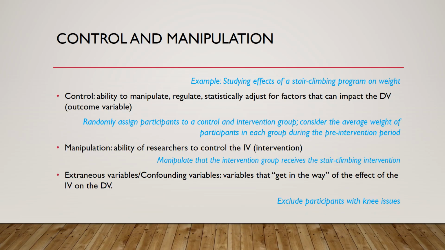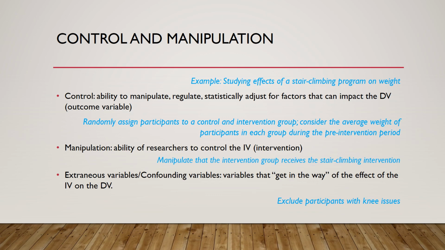Or maybe some new legislation is passed that reduces funding for public transportation, and my intervention group now has a harder time coming to my stair climbing classes. Again, keep in mind, there are always potential unforeseen circumstances that could affect the results of any study. And this is why we never say, this study proves blah, blah, blah. We might be aware of some of those confounders or extraneous variables and we account for them, but we might not. So no single study is perfect, but we try to design them as best we can to account for those pesky confounding variables.